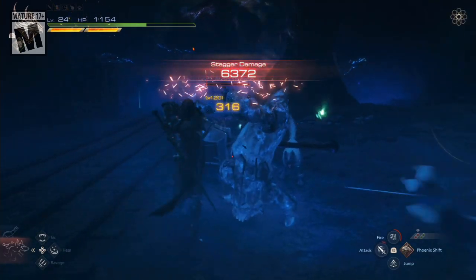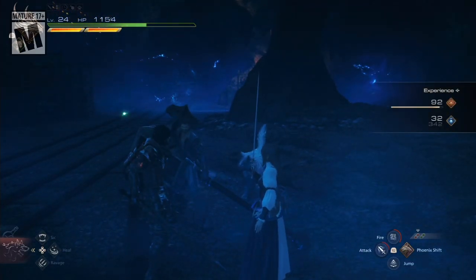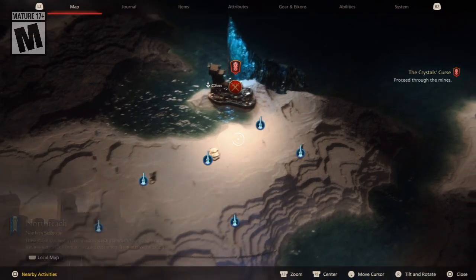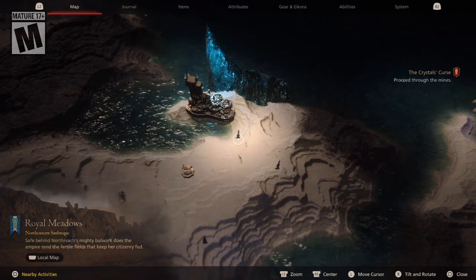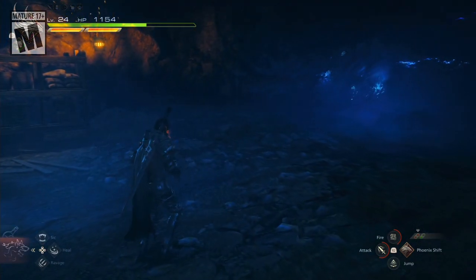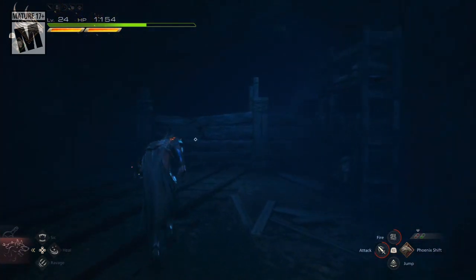I did get an upgrade at some point in time that gave me the increase to my heat wave damage. I'm not sure where I got it though. Oh, I remember now. I got it in Northreach, I think, the plains between in the Royal Meadows. It was a side quest that I ran up to and gave it to me. Completely forgot about that.